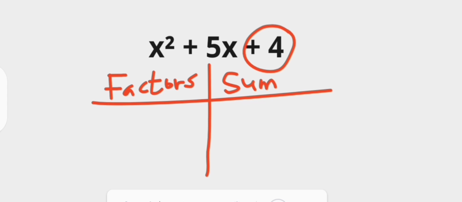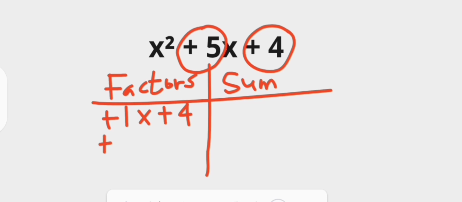Now, the factors of plus 4, they are plus 1 and plus 4. Now, mind you, here we are only considering the positive factors. Why are we considering the positive factors? We're considering the positive factors because the middle coefficient is also positive. And that's the sum that we are working towards. So the other factors are positive 2 and positive 2. So for the first one, the sum is plus 5. That is when we add plus 1 to plus 4, it gives plus 5. And the second one, the sum is plus 4.